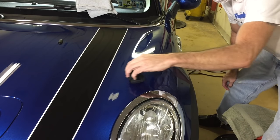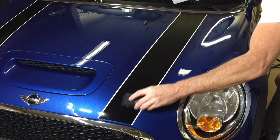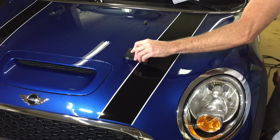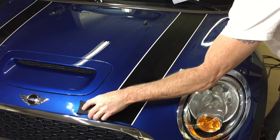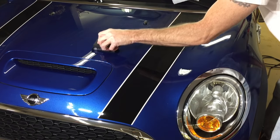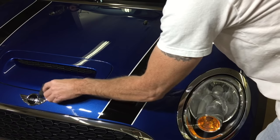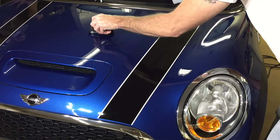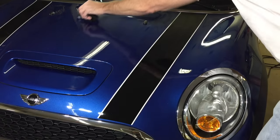I'm going to wait about 10 to 12 minutes before I come back and wipe off the product and level it off with both towels. Some coatings, you can only get away with about five minutes max before it really starts to get tacky. This one I've even forgotten about — I went down the whole side of a car and around the back 22 minutes later, came back to wipe it off, and it comes off easily. It's very user-friendly. The look it's going to give you is marvelous — a sharp shine, great protection, average of two years, very hydrophobic, UVA and UVB resistant.